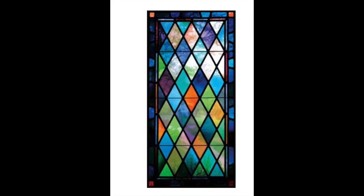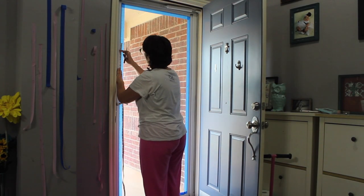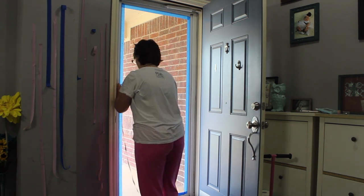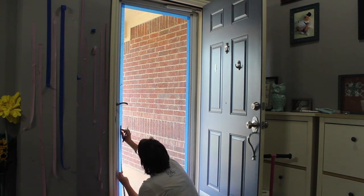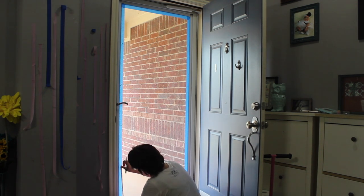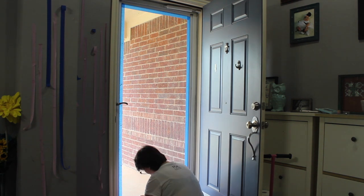Okay, here's a picture of my example. So there's four little diamonds at the very top and five going down the bottom. So here's where math comes in. I measured it and it's about 73 inches tall. So I basically divided 73 by 5. So every 14.6 inches, I'll make a mark going down.